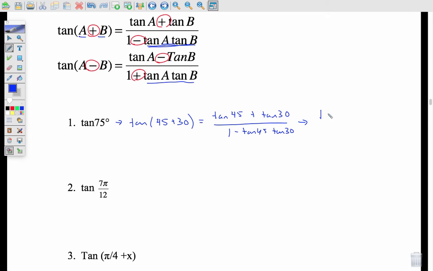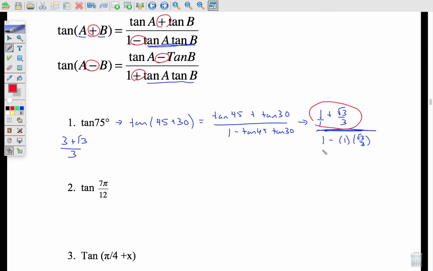And now we'll take the values off of our unit circle and plug in there. The tangent of 45 is 1. The tangent of 30 is the square root of 3 over 3. 1 minus the tangent of 45 is 1, and the tangent of 30 is the square root of 3 over 3. Now from here we do have a couple of different directions we can go. The best of which, at least in my opinion, is to work with the fractions as little as possible. So I'm going to take the two terms here in our top, or our numerator, and write those as a single fraction, and that would be 3 plus the square root of 3 all over 3. So 1 is 1 over 1, common denominator 3, 3 plus the square root of 3 over 3.